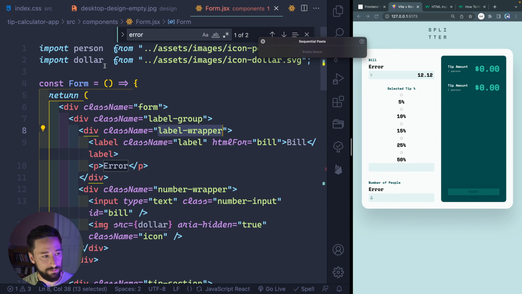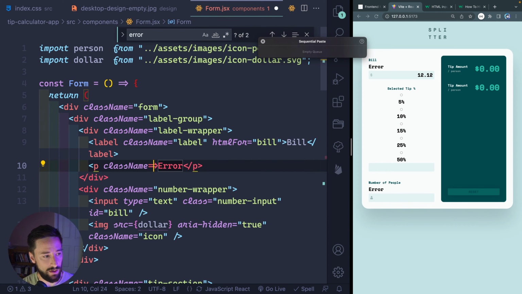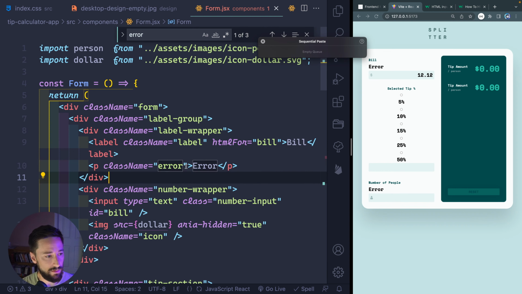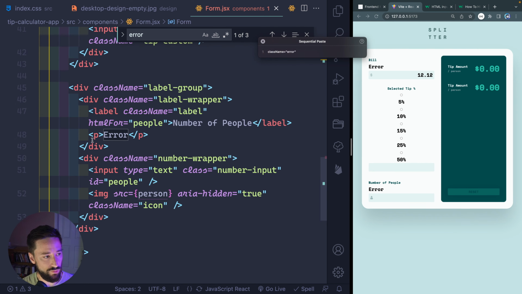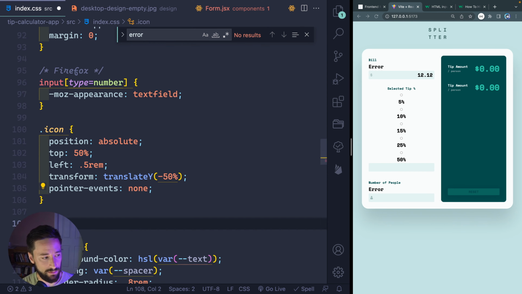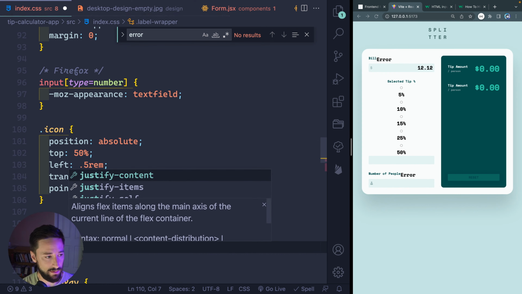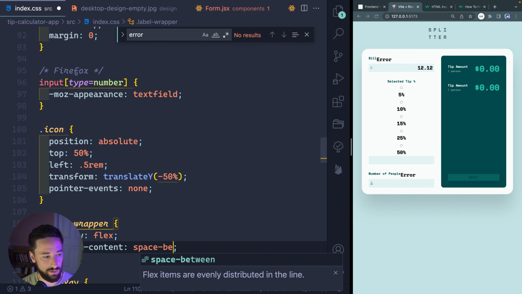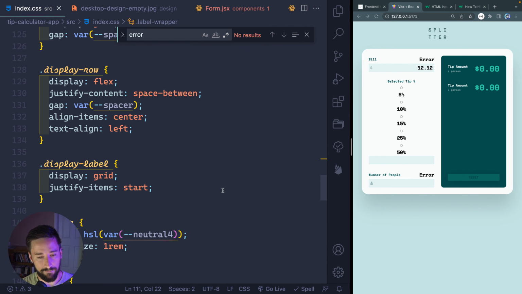That's what I need, right? I think so. Let's give this a class name of error and do the same thing down below here. Class name of error. And then again, I'm going to grab my label wrapper, come back over here. Label wrapper, display of flex, justify content space between, align items center. Okay, so that's set.